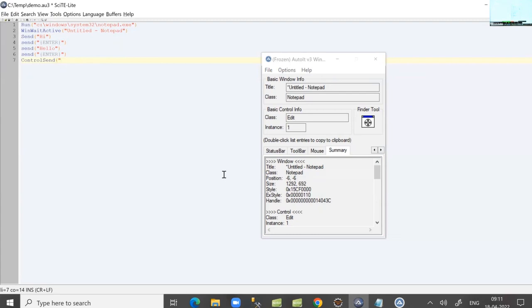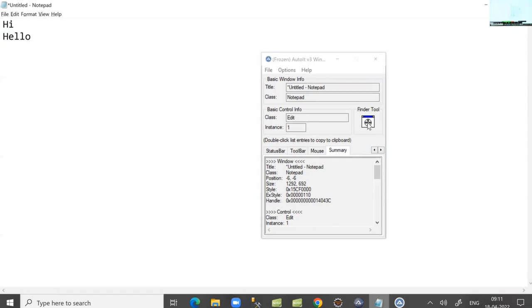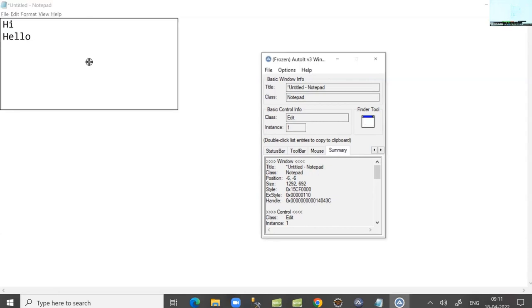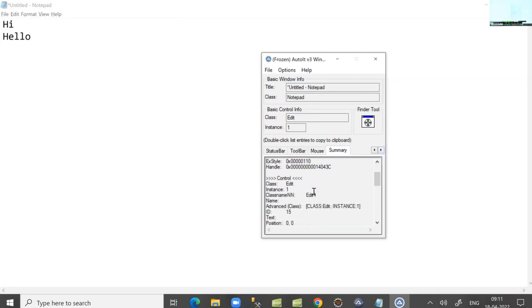The first argument is the title, comma. Second argument, the text visible on the window. There's no text here. If you have any text, I can use the text; otherwise, you can leave it.